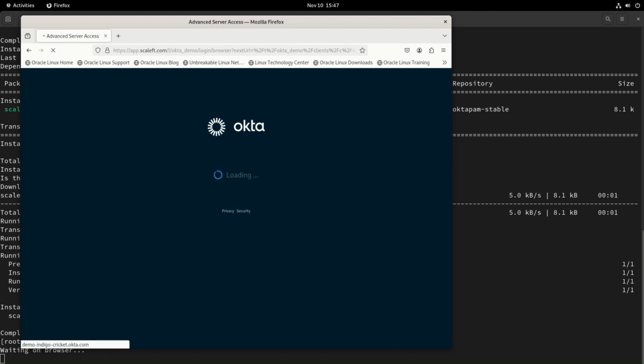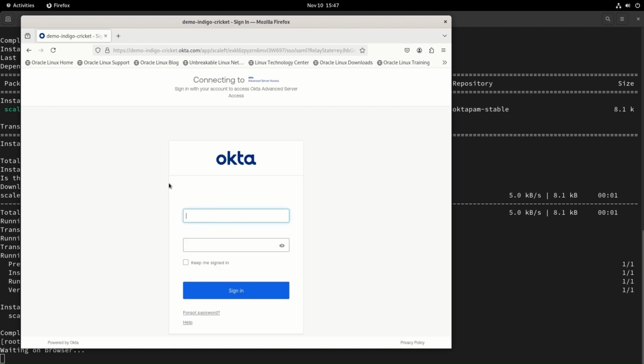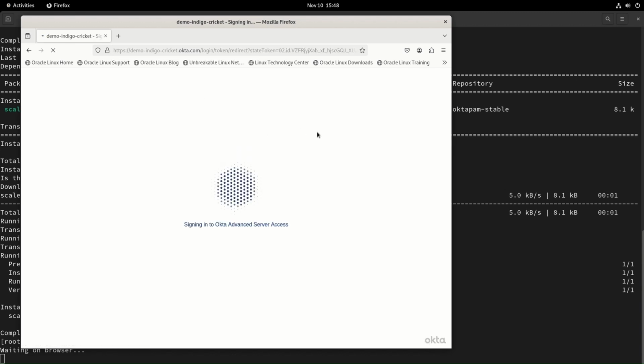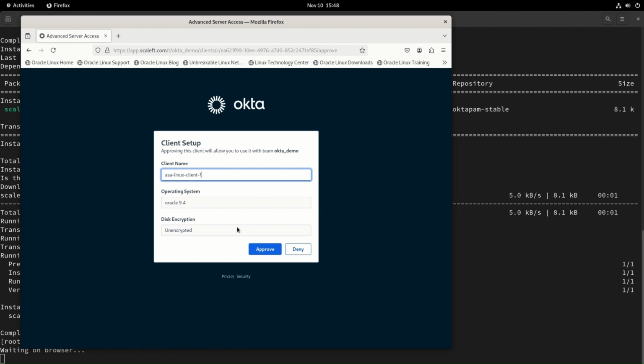Then we will be redirected to the Okta login page for authentication. Here, enter username and password. After, a consent window appears. Now click Approve to complete the process.